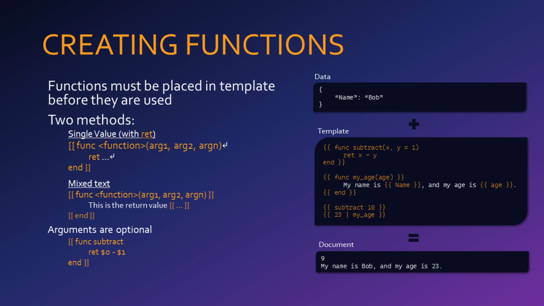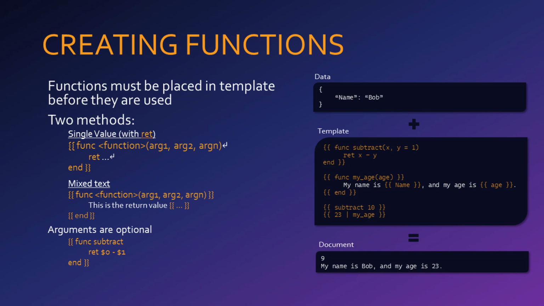The example on the right shows the two methods in action. First, you'll notice that both of these two functions are placed at the top of the template. The first function uses the first method since it returns a single value, which is a number. The function subtracts two numbers. Another benefit of specifying arguments explicitly is that you can make some of the arguments optional. You'll notice the y parameter is optional since we've set it to 1 if not overridden by the caller. In fact, if you look at how we call this function, we haven't specified the y parameter, so it defaults to 1. 10-1 is correctly printed as 9.